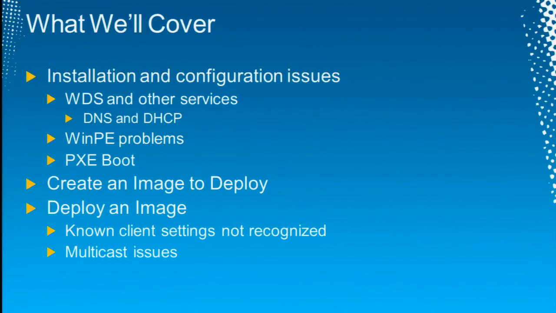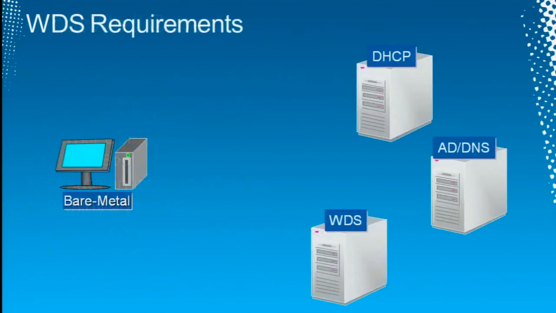Talk a little bit about the WDS capture utility that allows you to create WIM images. And then we'll talk just a little bit about deploying images and some issues you can have, especially with multicast traffic. So I want to talk a little bit about multicast, what it provides for us, and also some of the problems that it provides for us as well, and how you can resolve those.